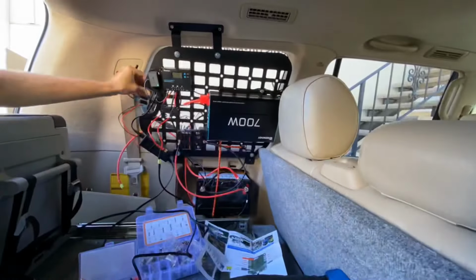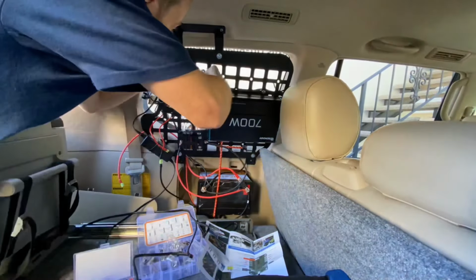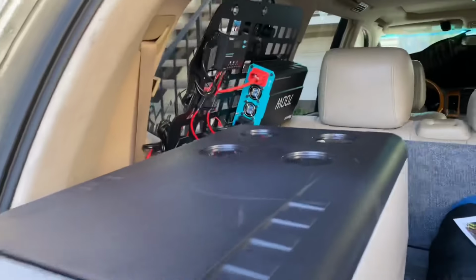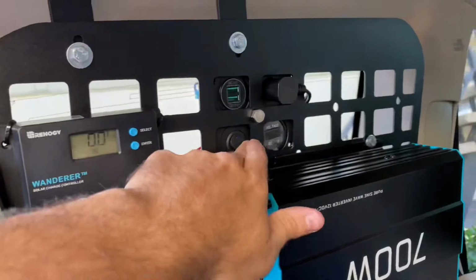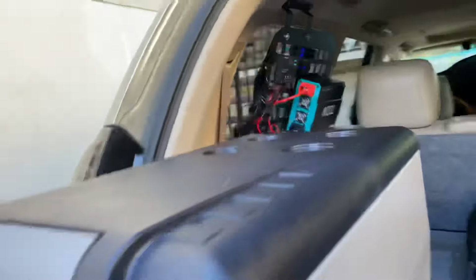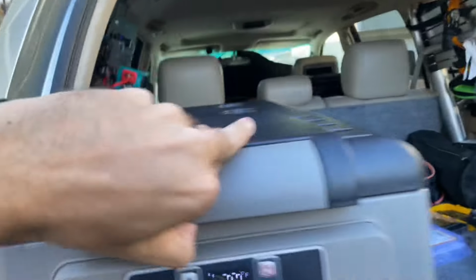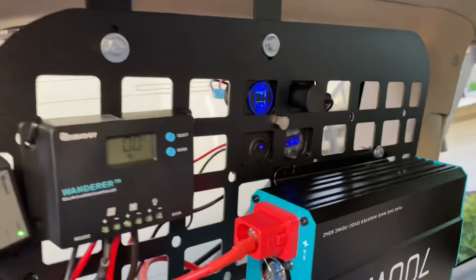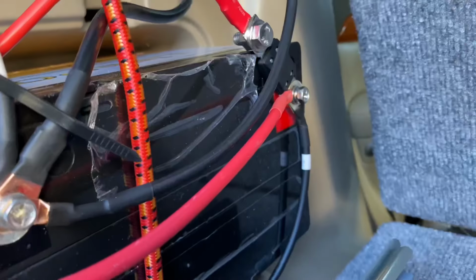So yeah, hopefully that's helpful for you guys if you ever try to do something like this. Again, dumb mistake, but I'm totally willing to be the test guinea pig for you guys so you could save a little time. So let's see if the device will power on and run the fridge. And as you can see, we have great success with that, and we can actually read out the battery voltage.